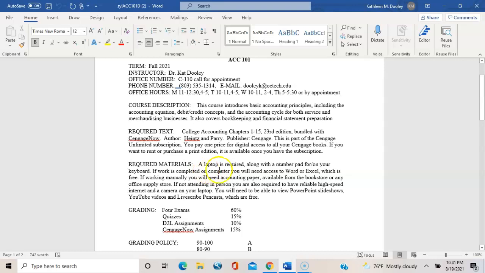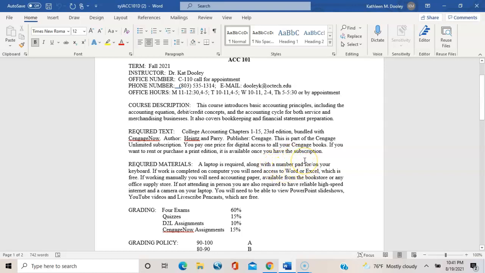Required materials: the Business College at OC Tech requires you to have a laptop, so you need to get one. They are available at the bookstore, and you can apply them against your financial aid if you want. Especially if you're an accounting major, you're going to need a number pad.